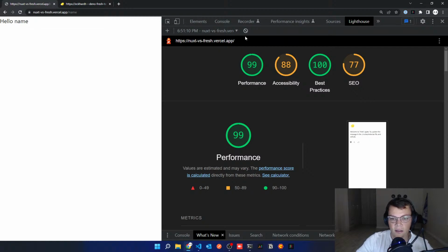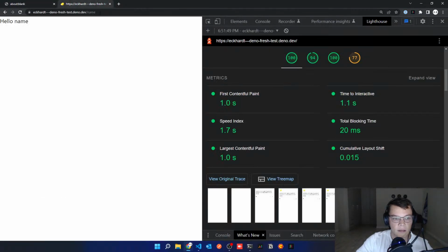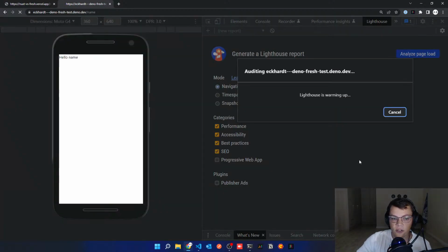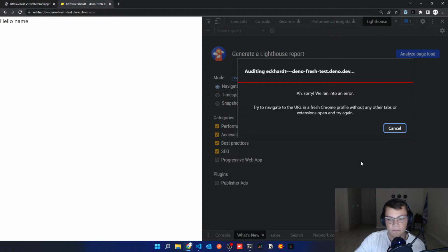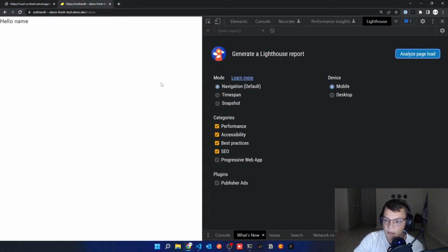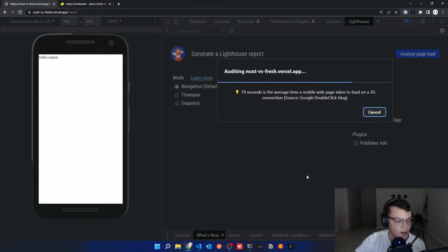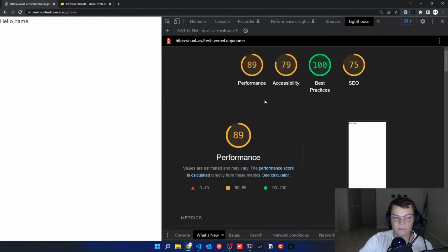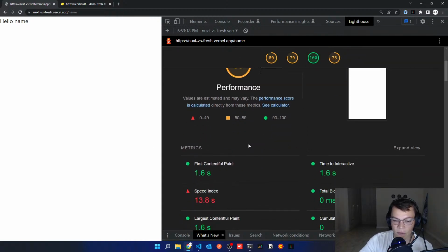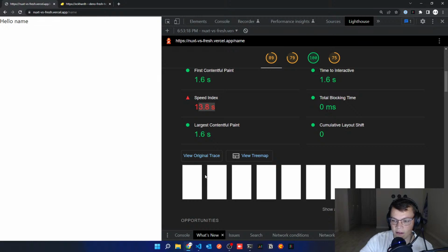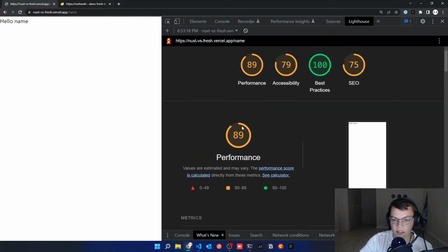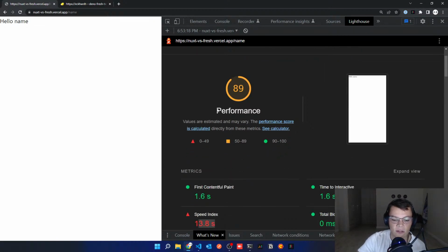And this is where I think the Fresh framework should stand out, you know, because I mean, sorry, not allowed to do that. Okay, so Nuxt gives me an 89 performance. Speed index is really bad. It took all that time to get to this last screen and just render me two things on the screen. So that's a little bit disappointing, but you kind of expect that because Nuxt is made to build applications.